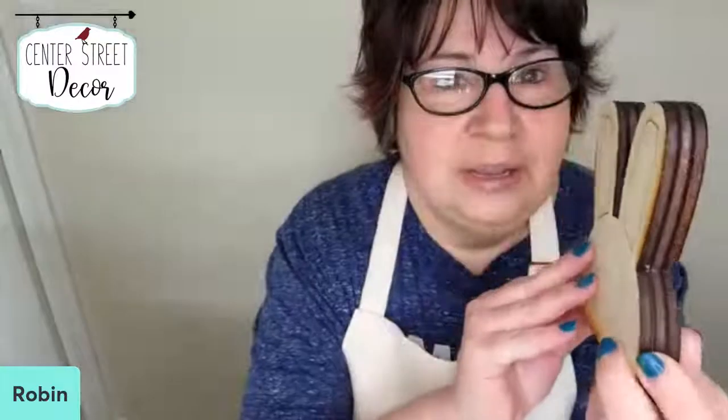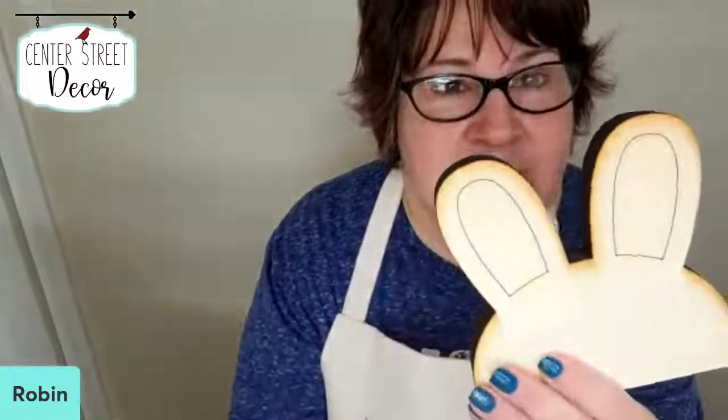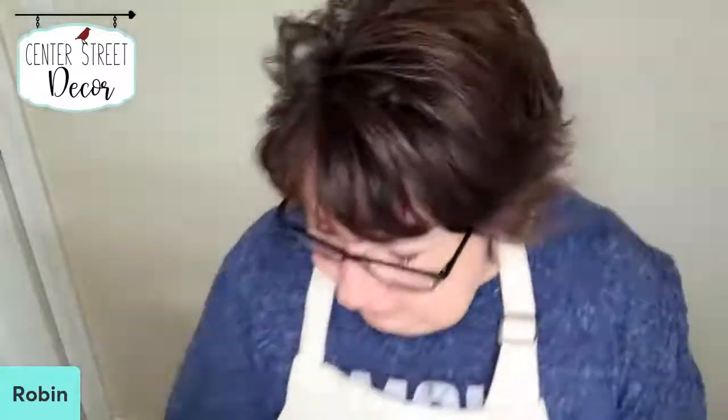Anyway, so today we are going to paint some bunnies. We've got some darn cute bunnies. These are my chunky bunnies that we're going to be painting, and they're chunky because they're thick and they can stand up all by themselves. So we're going to be painting two today, a boy bunny and a girl bunny. So excited to paint with you today.